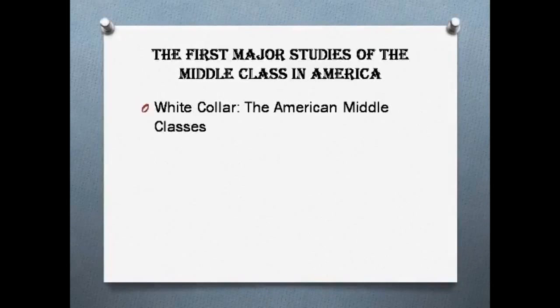Middle class persons, especially upper middle class individuals, are characterized by conceptualizing, creating and consulting. One of the first major studies of the middle class in America was White Collar: The American Middle Classes, published in 1951 by sociologists. Sociologists such as Dennis Gilbert of Hamilton College commonly divide the middle classes into the same groups.